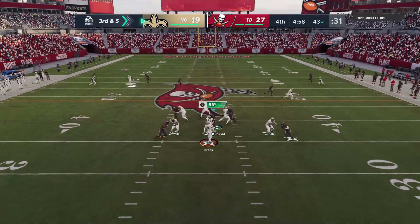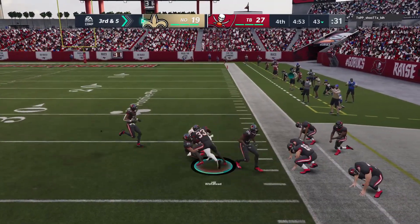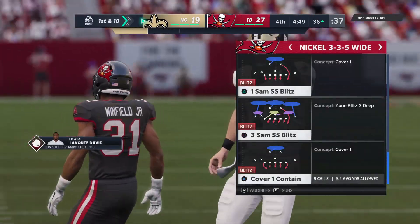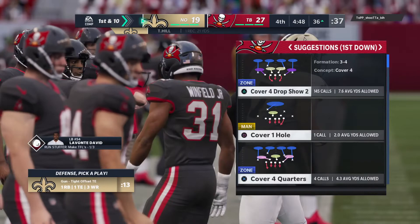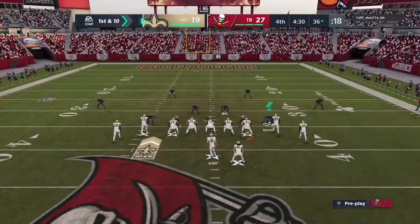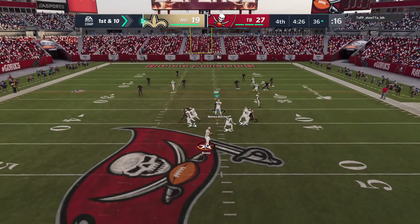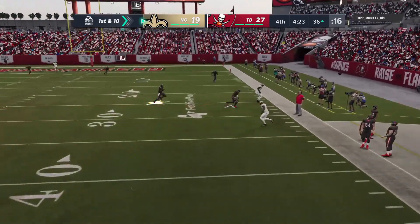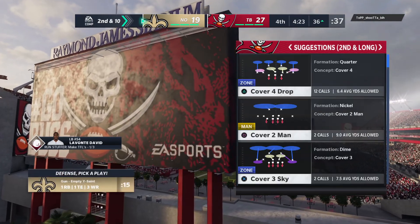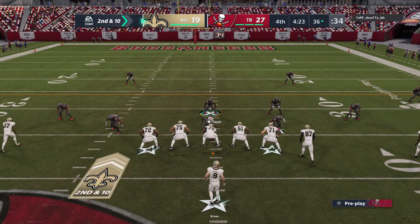From the gun on third down, Brees finding Taysom Hill complete — they'll get this well past midfield before being stopped just before the 35. Great way to convert on third down, 21 yards. Two of the game's all-time great QBs slugging it out in a one-score game here in the second half. First and 10 — alluding the pressure right. They've given up a few first downs on this drive, but getting the incompletion there should give them something to build on and maybe turn the tide.